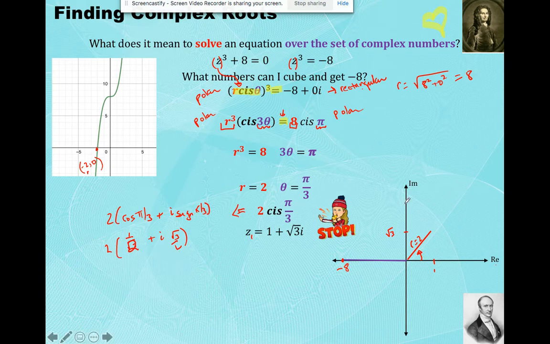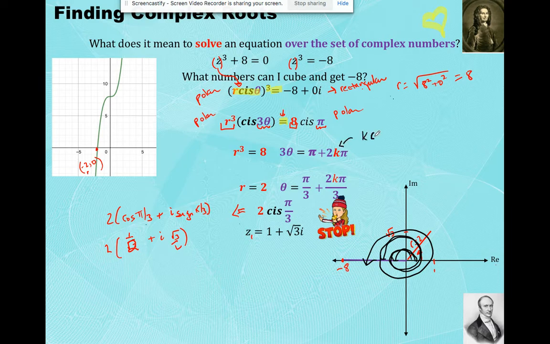I erased it. But when I first graphed -8 plus 0i and I was figuring out the angle graphically, I said that's pi. What was to stop me, hello AAF and coterminal angles, from doing this? That's 2 pi times 1, or 2 pi times 2, right? So if I want more solutions, I just have to add more revolutions of 2 pi.